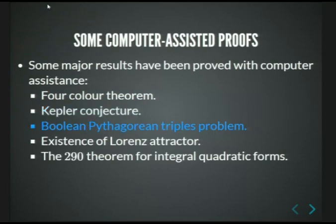This one I mentioned. This is an interesting one, which I don't know how many of you heard of in the news. Did people hear of this? This was described as the world's longest proof. It was a 100 terabyte proof. So it's a basic, very natural number theory problem, if you wish.